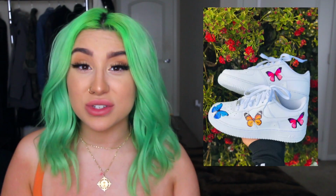Today I'm feeling artsy, I wanna do something craftsy. My friends have been buying these designer shoes. They're basically Air Force Ones that people customize or paint cool things on. You've probably seen the butterfly ones, or the Pokemon ones. They even have a Hot Cheetos one, the Billie Eilish one. These shoes are going so viral right now, and it costs like $200 for a pair of these shoes.